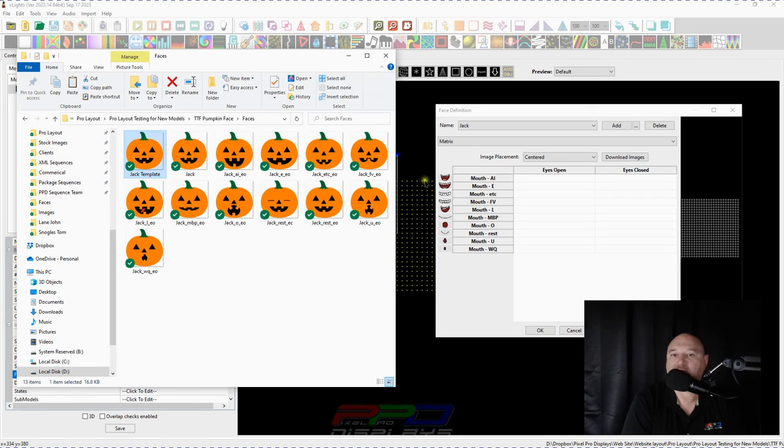And then the FV, I always think of the FV as you're biting your lower lip with your upper teeth. And then you have the L mouth, where he's got a little tongue sticking out there. And it looks like the AI a little bit, but it's a little closer than the AI. So I designed it that way, right? And then you have the MBP, the M or the P or the B sound. And then you got the O, and you have the rest, and the U, and the WQ. So let's get these pictures in here.